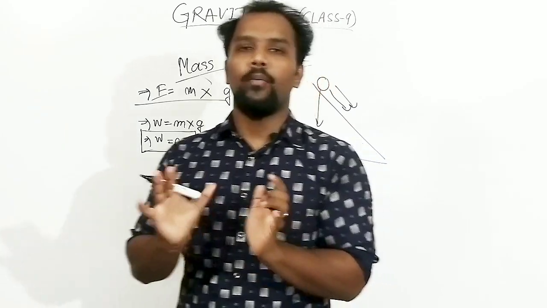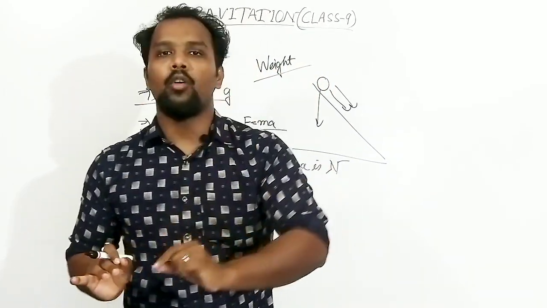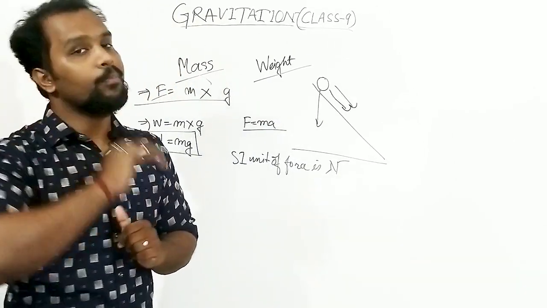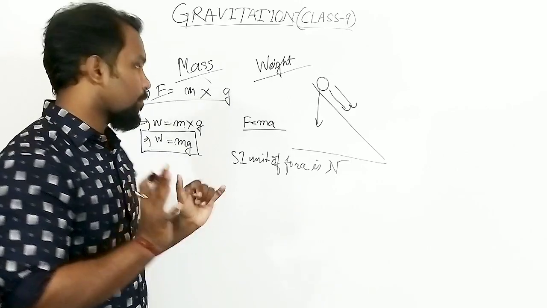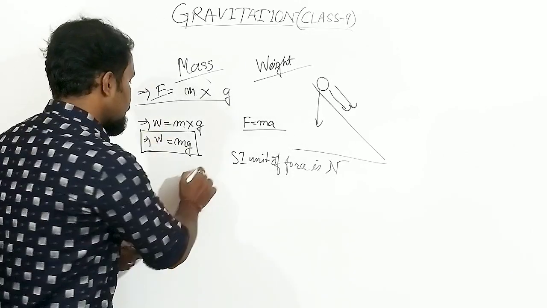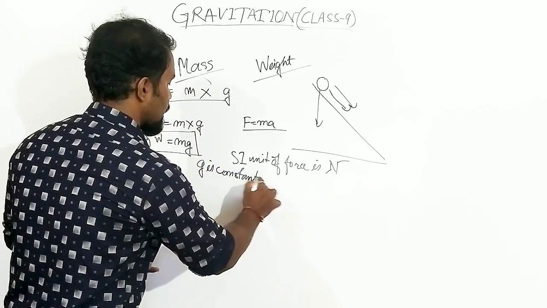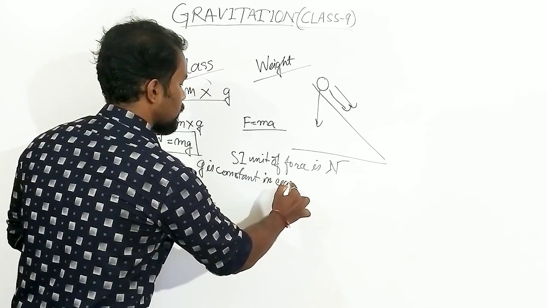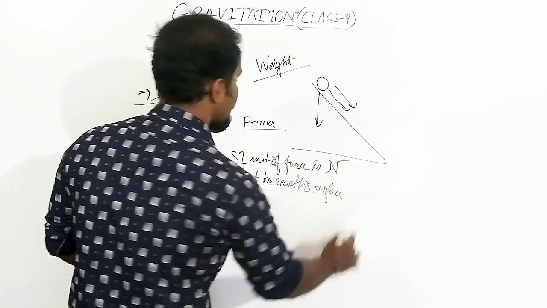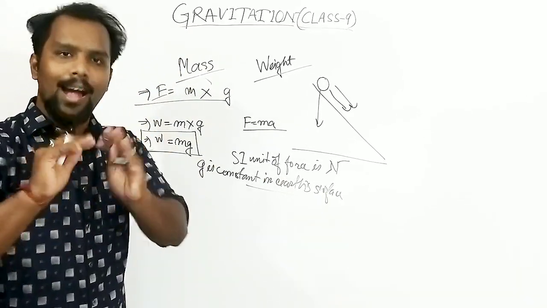Again, when we are discussing the free falling of a body, we said that whenever we discuss the falling of a certain object near the ground of the earth, we will consider that g is constant, except at the equator and pole. So this is the fact. So g is going to be constant on the earth surface. I consider the earth surface, not only the earth, because on the earth there are equator and pole too, right? So we consider the earth surface only.